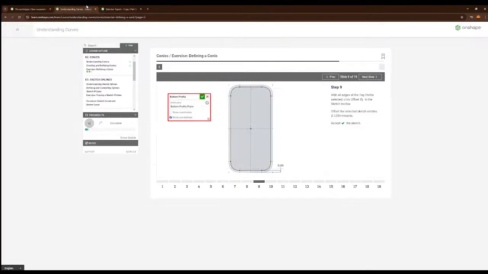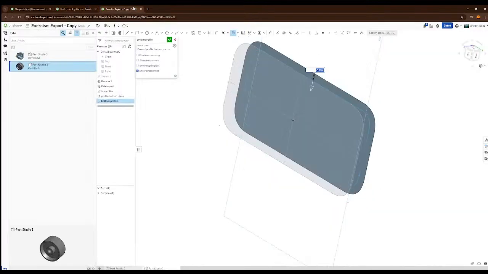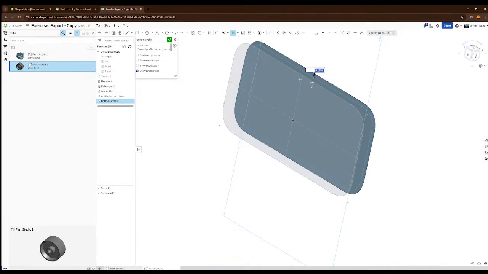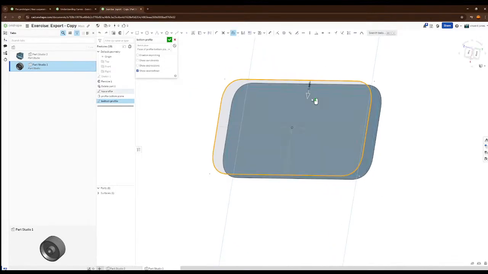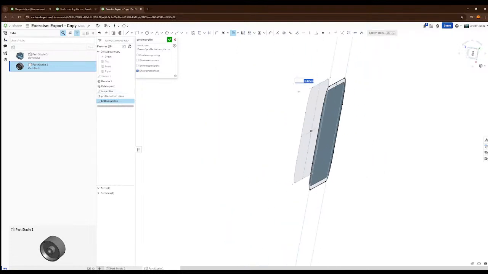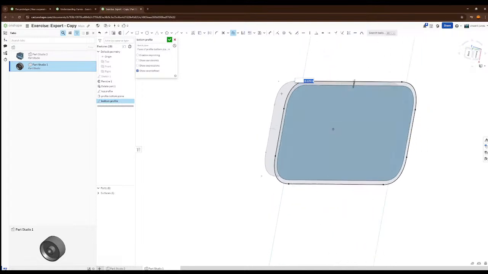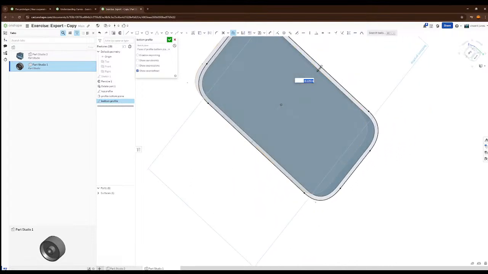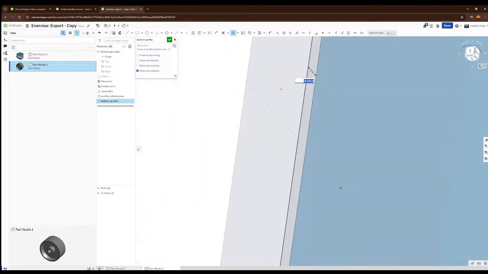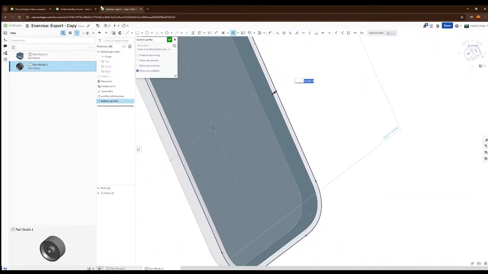Negative 0.1. Yeah. Did it do it properly?